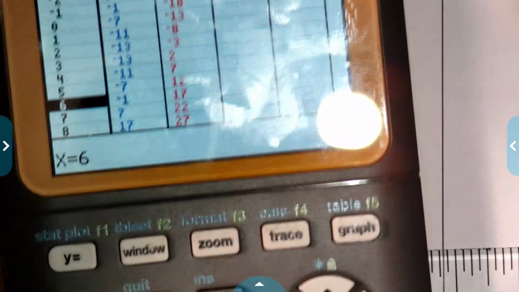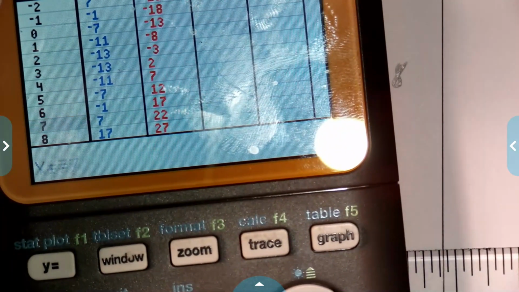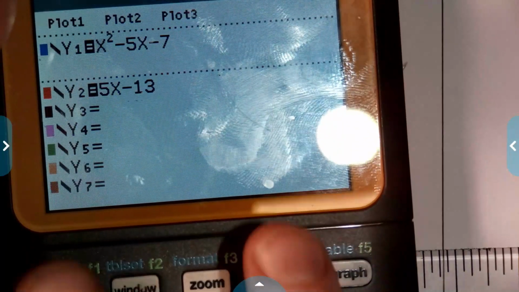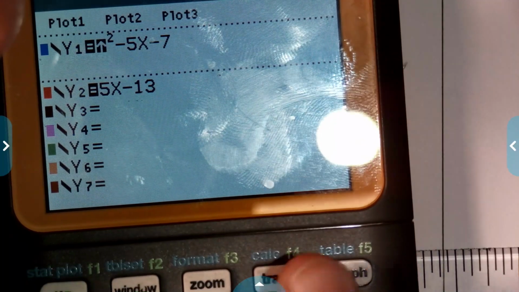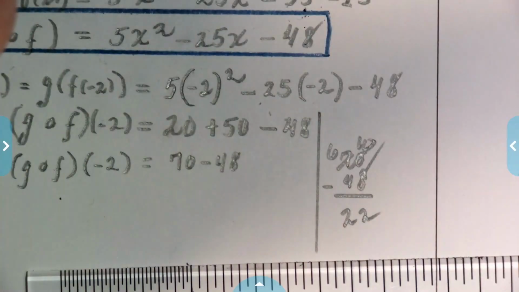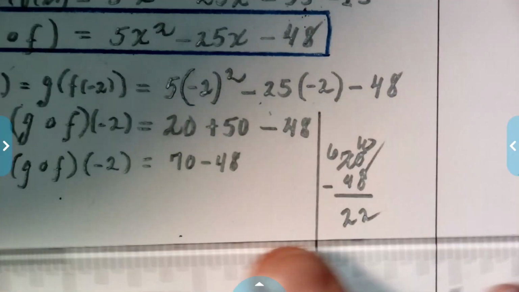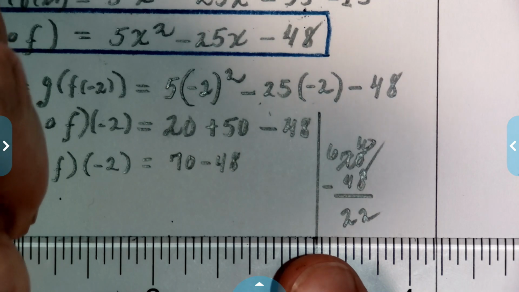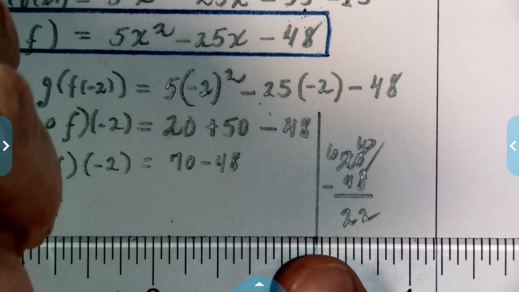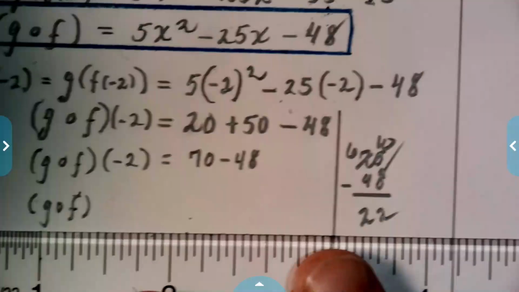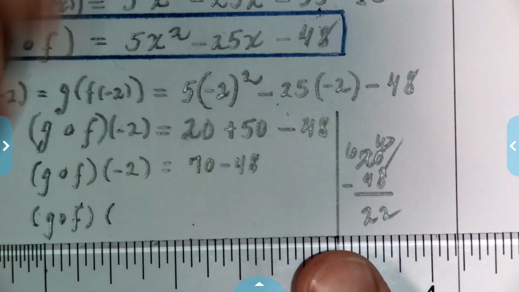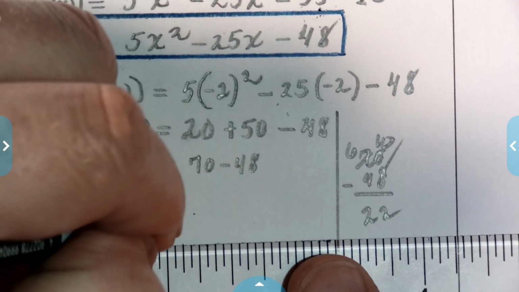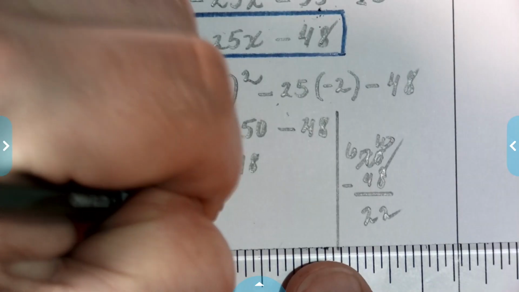See what they do? There's your answer on the calculator, all right? Just by plugging these in, okay? But I don't care that it's faster on the calculator, because that would indicate that there was no value whatsoever to learning how to actually compose functions using paper and pencil.